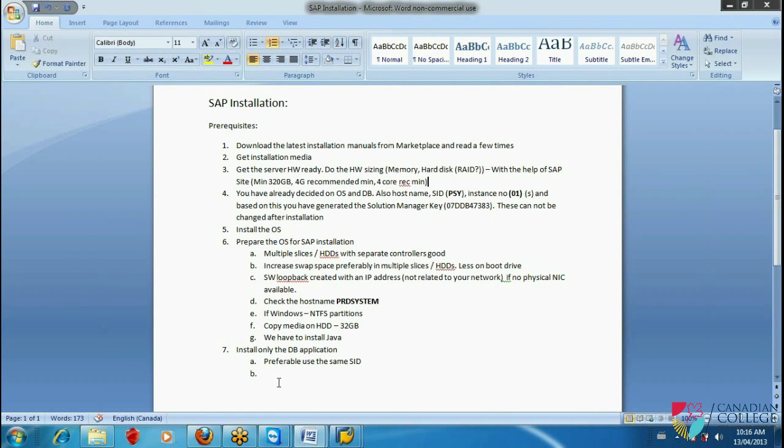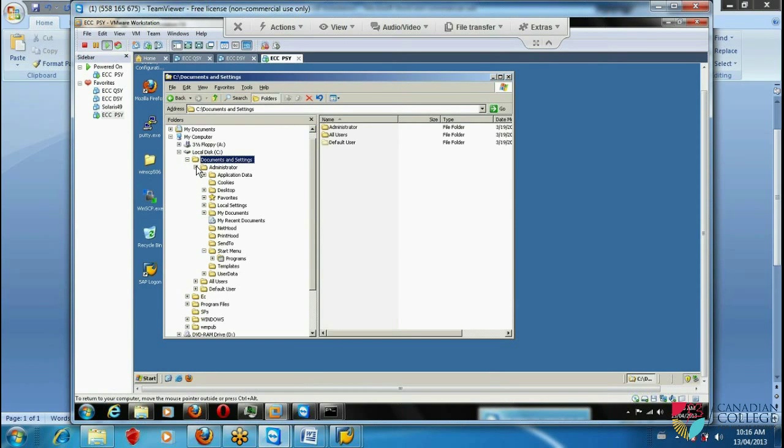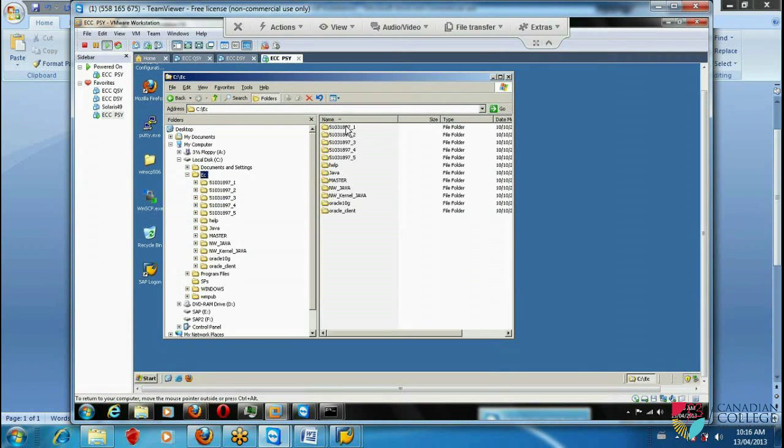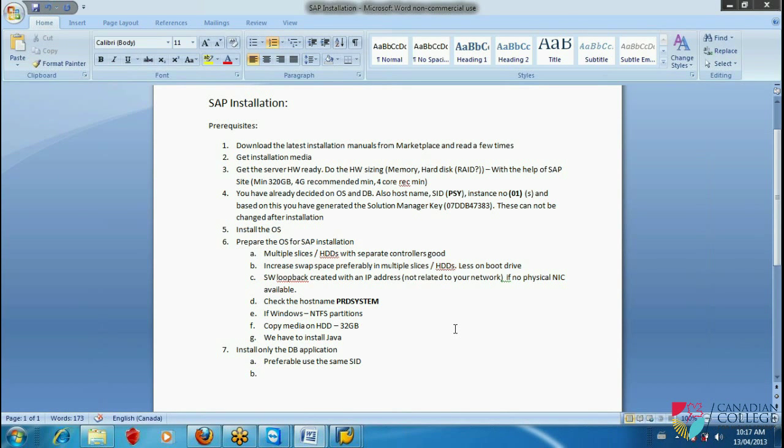Okay, so I have to copy that. What I did is we have the installation medium here. All the installation medium: 1, 2, 3, 4, 5, 6, 7, 8, 9, 10, 11, 12 CDs, or 11 DVDs. But LP may not install. We don't need it. Java may not be the full DVD. So actual DVDs maybe 8 or 9. Is there any problem installing over the network? No, you can't put that on the network.